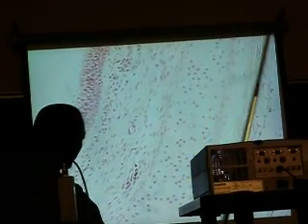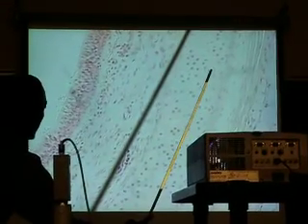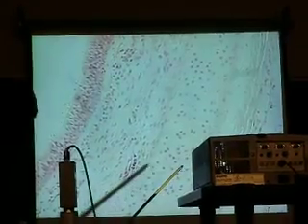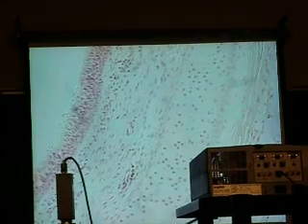What is this structure right here? This structure right here — both of these are known as perichondrium. But what does the perichondrium do? It gives a blood supply to these cells right here. And these cells right here are known as what? Chondroblasts. So the chondroblasts are located adjacent to the perichondrium, where the blood supply will be found.